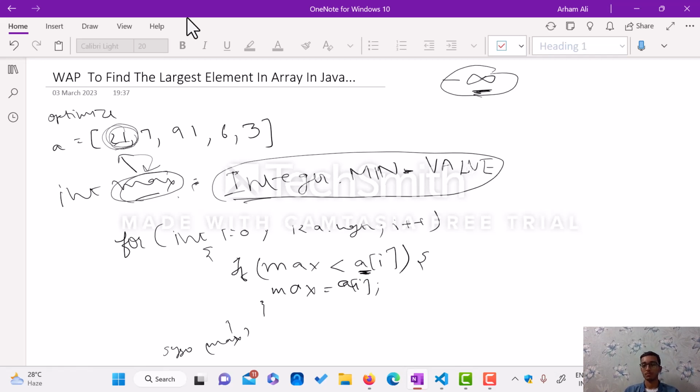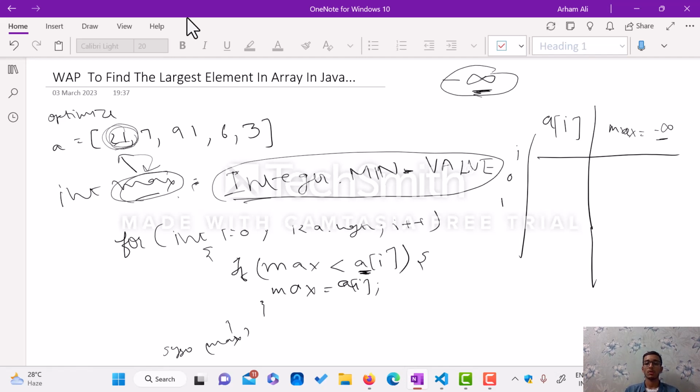So now we have a[i] and the max variable here is minus infinity. We are supposing it is minus infinity. The indices here are 0, 1, 2, 3, 4.